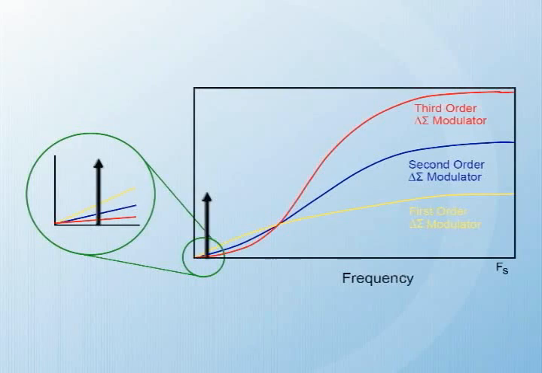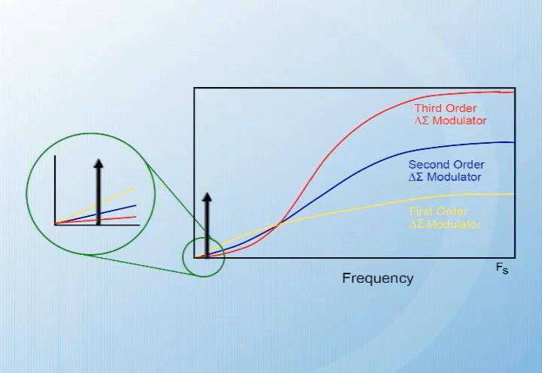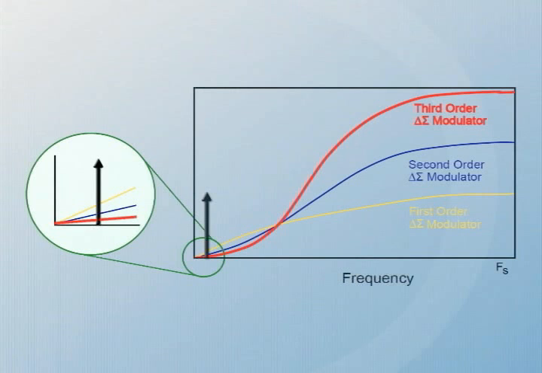If I look at this second-order modulator in the frequency domain, it will look like this. I've also shown in this chart a third-order modulator, so you can see a comparison between the first, second, and third-order modulators. The third-order modulator has noise at the higher frequencies that is really quite high relative to the first-order modulator. But as I come down in frequency, the third-order modulator has the lowest noise of the three. This is the power behind the Delta-Sigma converter — because I've gotten rid of the noise in the lower frequencies and shaped it out into the higher frequencies, I've achieved the capability of a high-resolution converter.